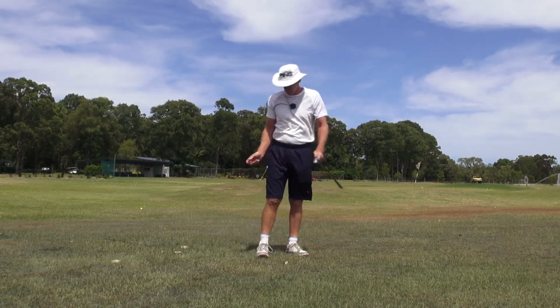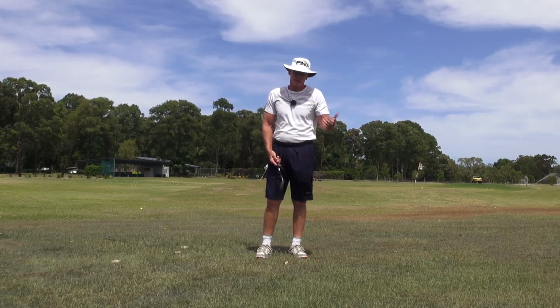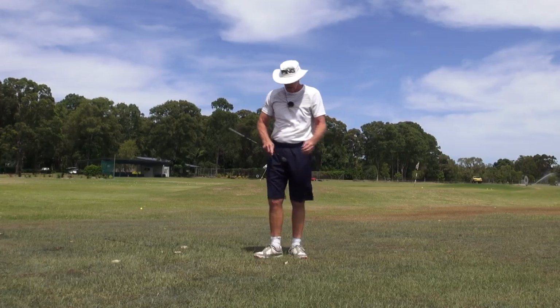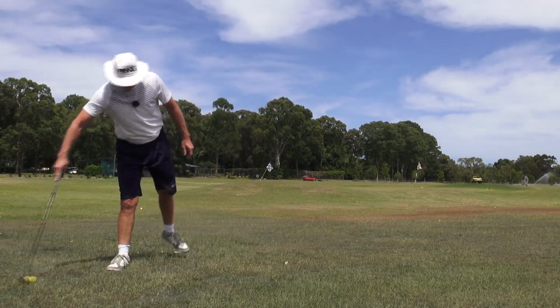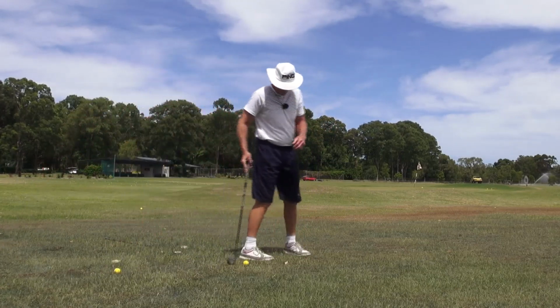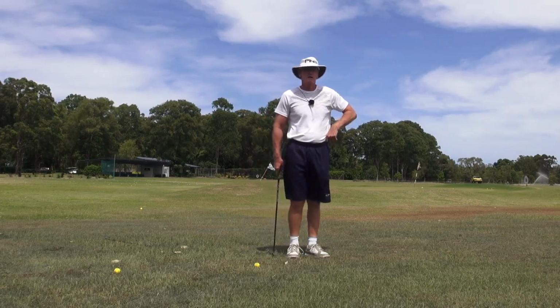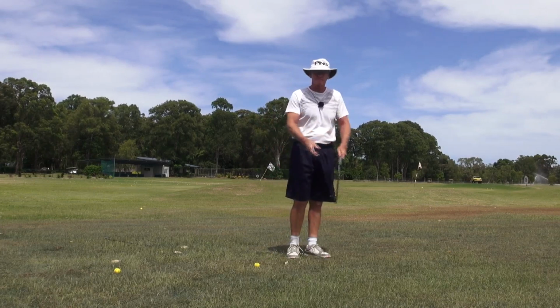Now that's a tiny little golf swing, but the hit on that is like a three-quarter distance 8 iron, because the release is so vigorous, so committed. I'll tell you why you can't shank a short shot like that if you release it.